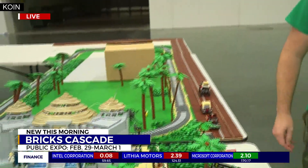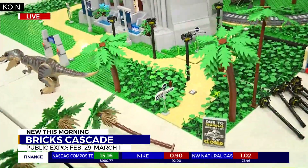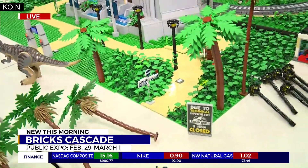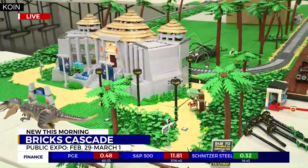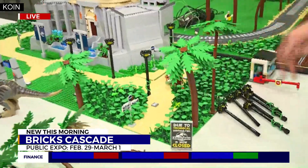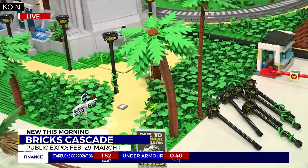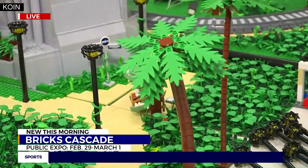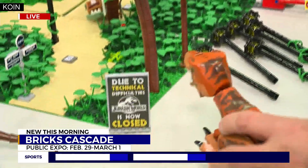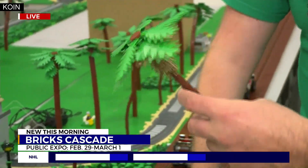Talk about the plants here — the plant elements are really fascinating. Lego has a mission to get all of its materials from sustainable sources by the year 2030, and that's a really aggressive mission. What they've done with these plant elements is release a sugar cane-based polyethylene. It can be grown and derived from sugar cane. It's not biodegradable, but it does come from sustainable sources. Really cool. All these palm trees that you see here are also made out of individual Lego pieces — you can give them a little sway depending on how you want them.